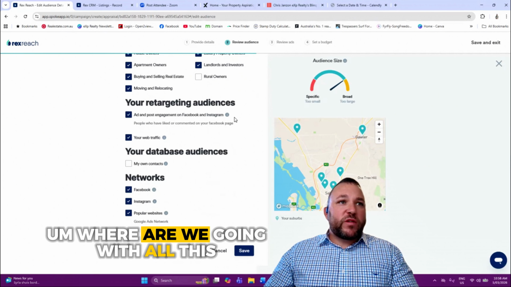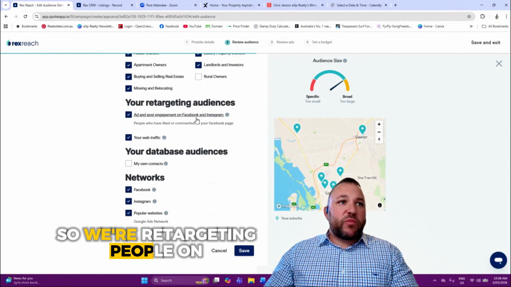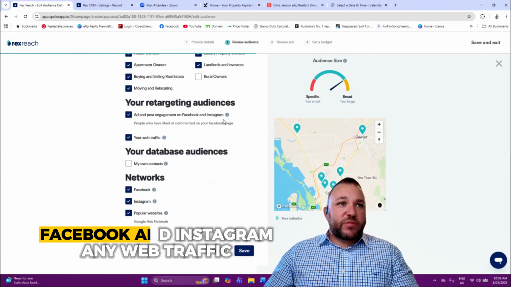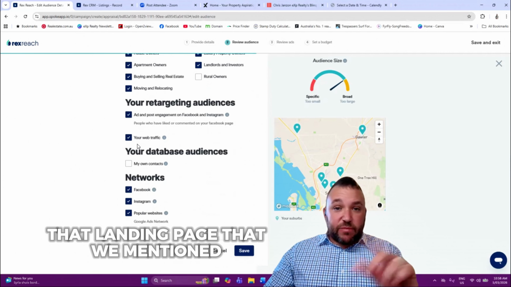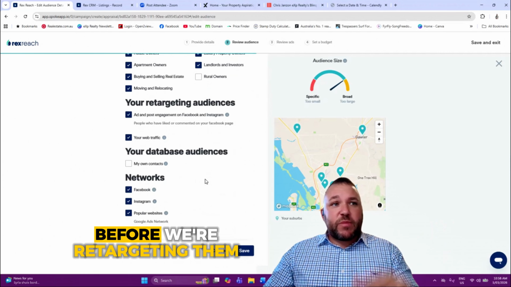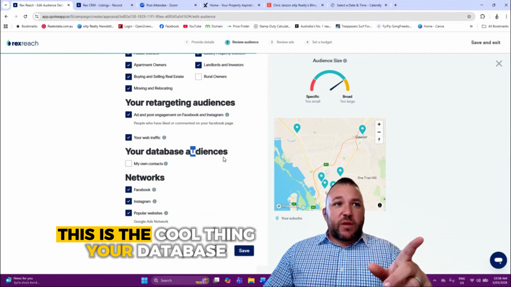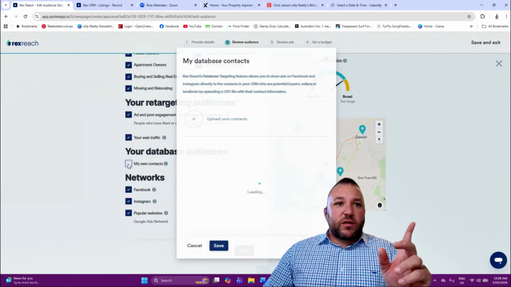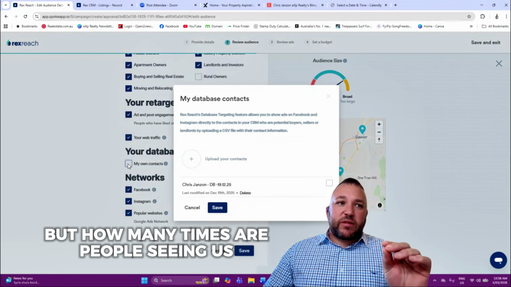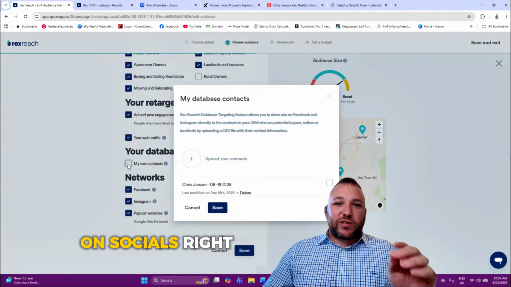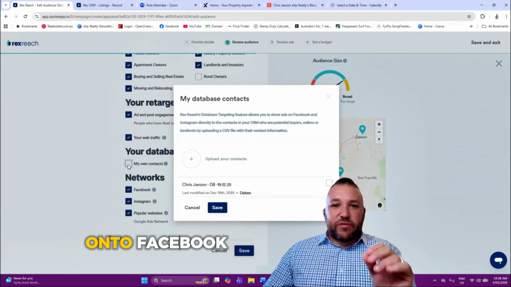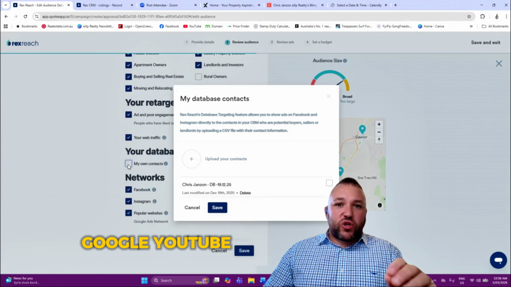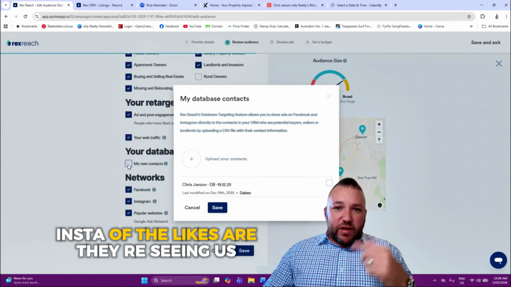Where are we going with all this activity? So we're retargeting people on obviously Meta, Facebook, and Instagram. Any web traffic that goes to our website, that landing page that we mentioned before, we're retargeting them. This is the cool thing, your database, right? We all have thousands of contacts, but how many times are people seeing us on socials? So if someone goes to our website, they jump onto Facebook, Google, YouTube, Insta and the likes, are they re-seeing us there?